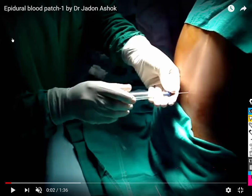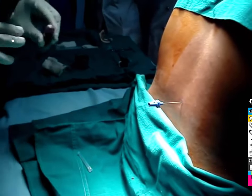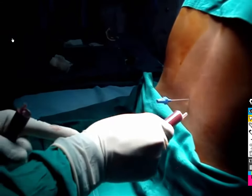Blood outside your cardiovascular system will do what? Clot. And it will form scar tissue and it will form a patch. It'll cover up the hole. So they put the spinal needle in there. Then they take the blood they drew out from you, and they inject it in there, into the epidural space. Who's following this?